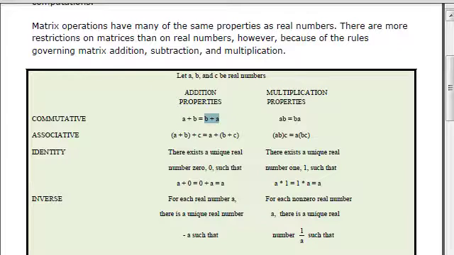Now, the same kind of works for multiplication of matrices. But with the commutative property, it's not A plus B, it's A times B with multiplication. So A times B is equal to B times A. The associative property for addition seems to work as well. You have A plus B, and with the parentheses showing, that means that you would take the A plus B first. Then you will move outside the parentheses and add your C.